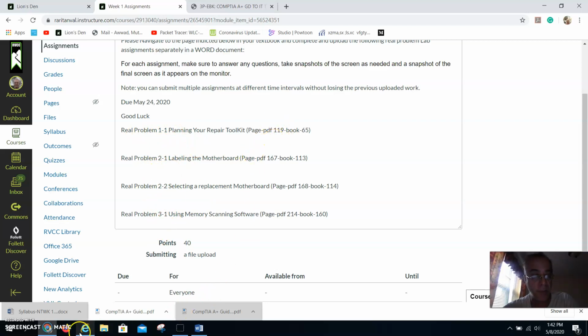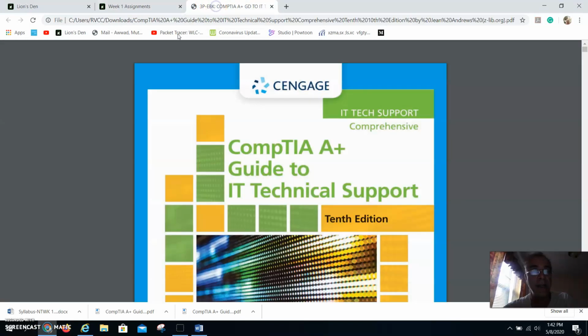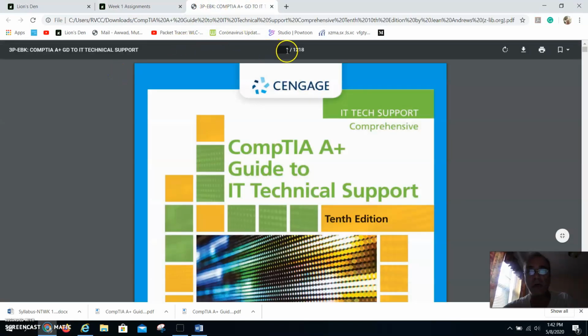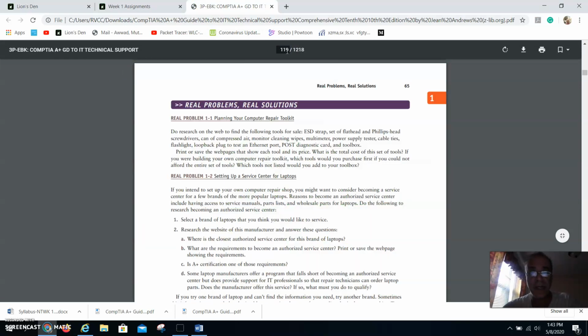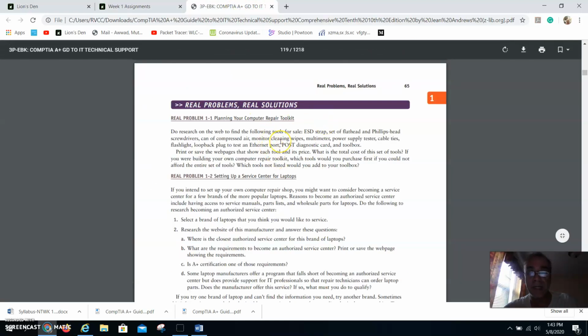So I opened up the book. Here, I'll show you. So this is page 119 on the PDF page, and the 65. So if you go to your book, the book is actually right here. And if you click right here, you can go to page 119. This is the PDF page, and it takes you right there. So this is problem number 1. This is page 65, the book page, as I refer to it here. All right. So just read and write down whatever they ask you to do.